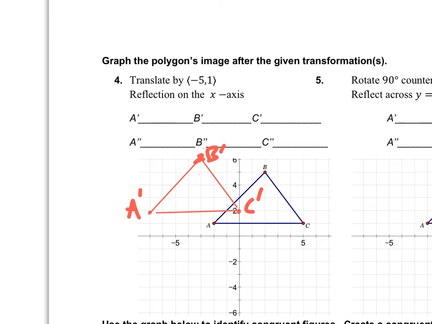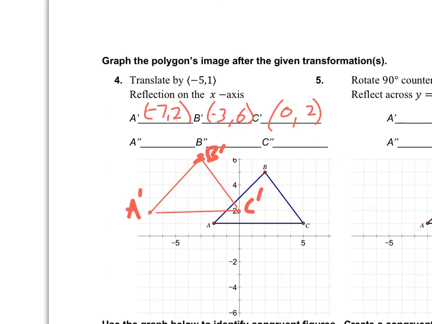So now the coordinates, which we could have got beforehand, because we're moving to the left 5, we're going to subtract 5, and we're going to add 1 to all the coordinates. So A was at -2, 1, so if we subtract 5 from that, we end up with -7, 2. B was at 2, 5, so if we subtract 5 from that, we get -3 for the x-coordinate. And if we add 1 to the y, we get 6. That's where we landed after fixing it. And C was at 5, 1. If we subtract 5, we get 0, and add 1, we get 2. And that's where we landed just by counting as well.